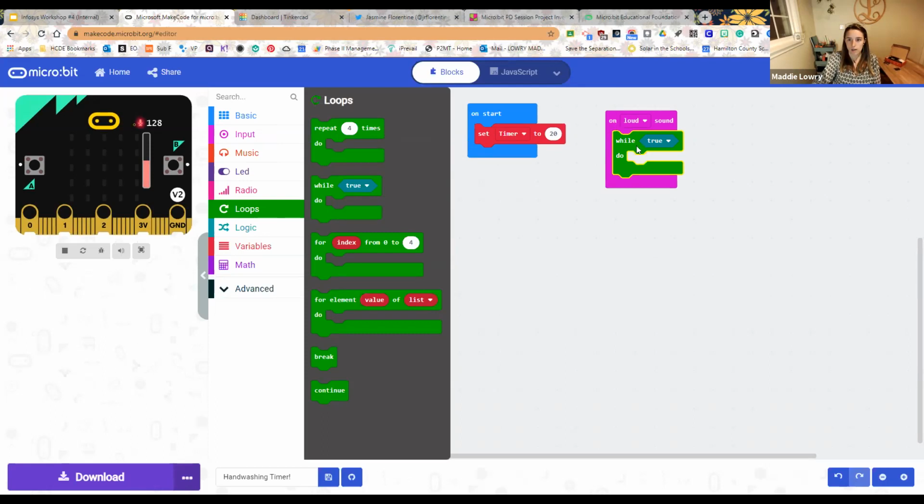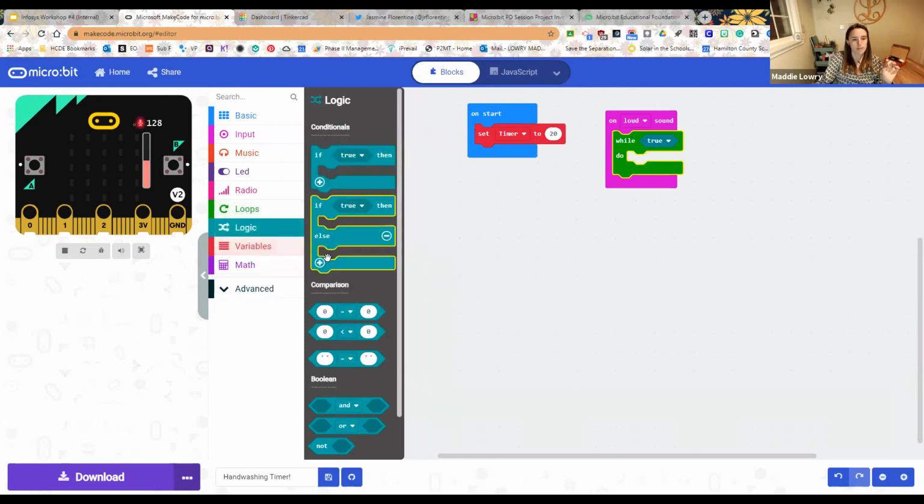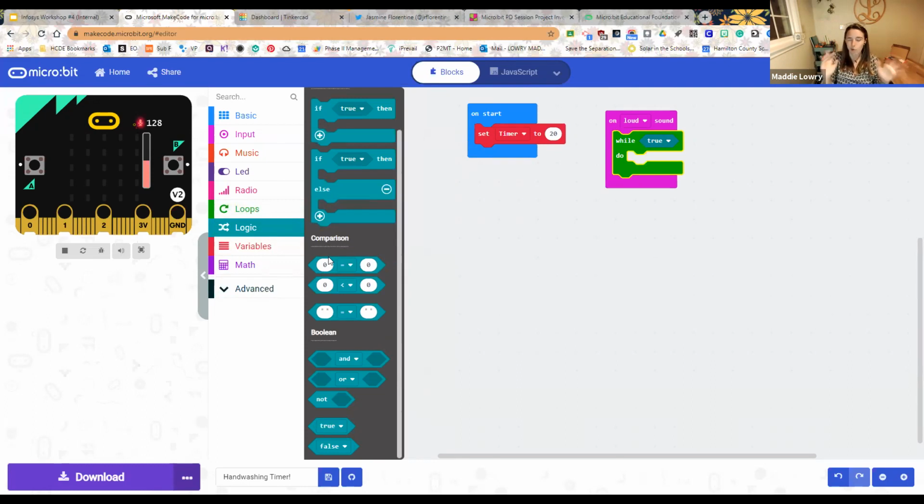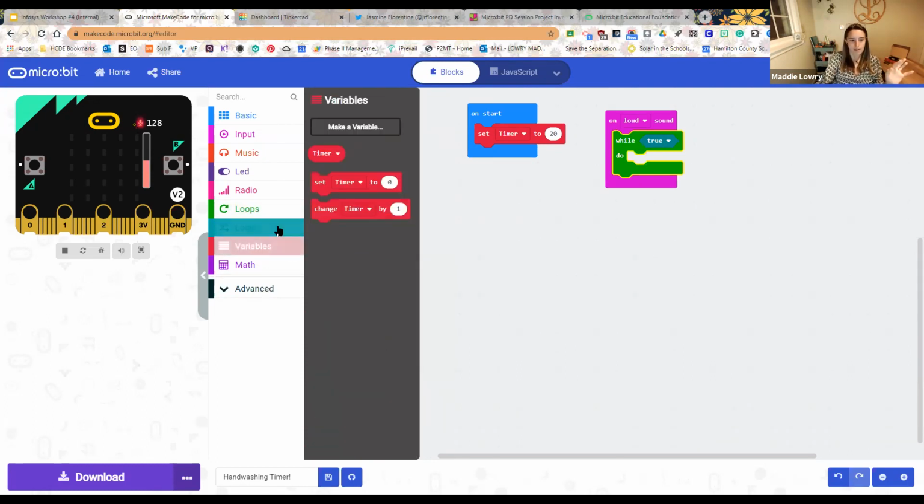So on a loud sound, while something is true, we're going to do what's in this box. What you need it to do is only do this from 20 to 0. I needed it to go 20, 19, 18, all the way to 0 and then stop. So I'm going to go over to logic. I'm almost positive. Yeah. Just click through the panels and you'll find it.